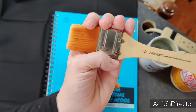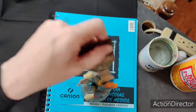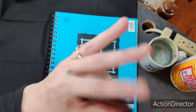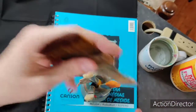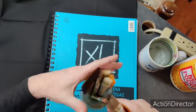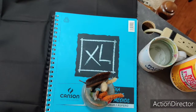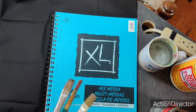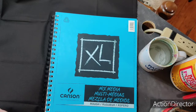This is one I got from Michaels. This is just one I got from Home Depot. And you just buy a little painting brush like you would buy for painting your house. And those can be really effective as well if you want to get a little bit more of the glue down than you can with these smaller brushes. As you can see, I've got a pretty large area here to cover.